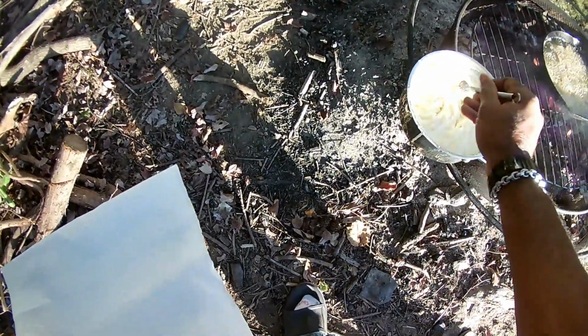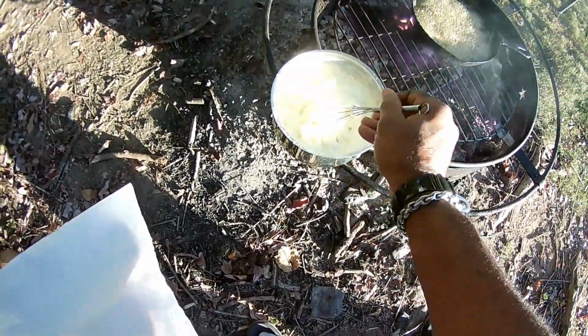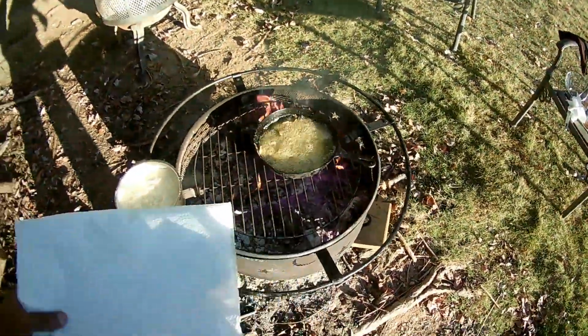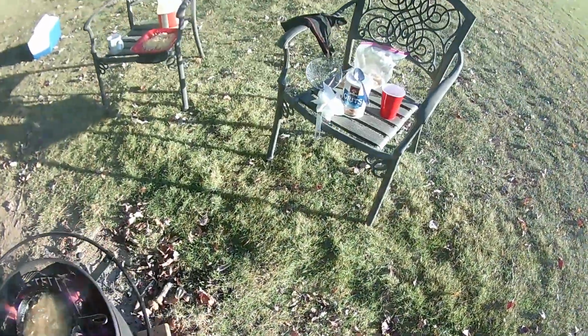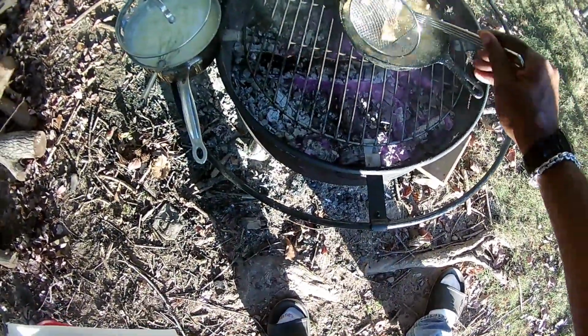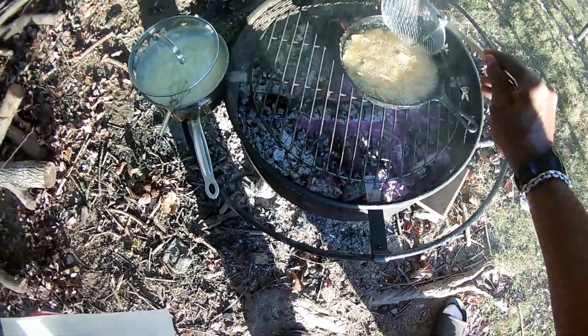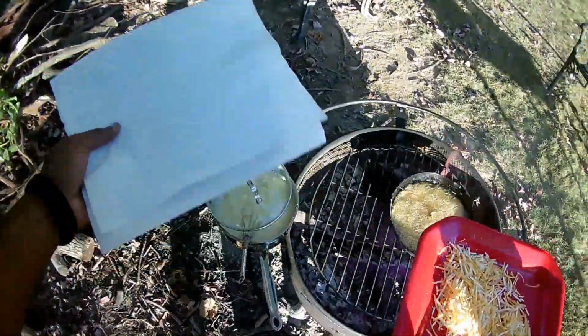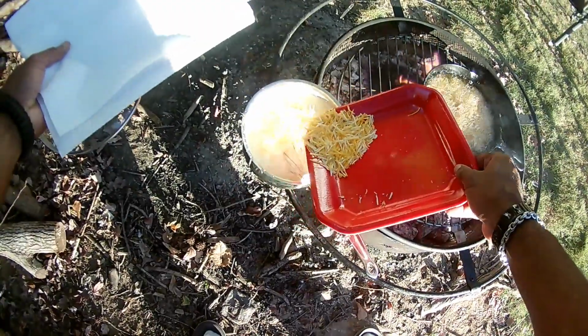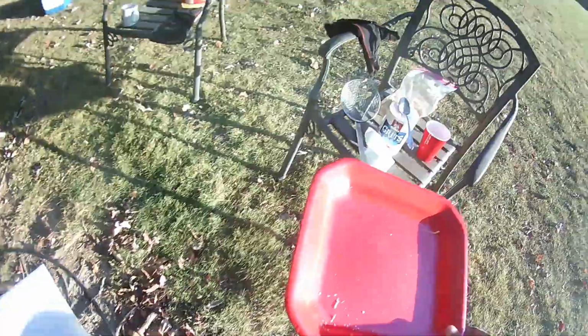Our grits are now done without a problem. We're going to add a little bit more cheese, but now we're getting ready to look at the fish. Let's take a look at our fish. Wow. Fish look great. Matter of fact, we're going to go ahead and pull our first round of fish out. Let's put this cheese in there. Oh, let's just go ahead and dump all of it in there. What do you think? We like cheese on our grits, big time.